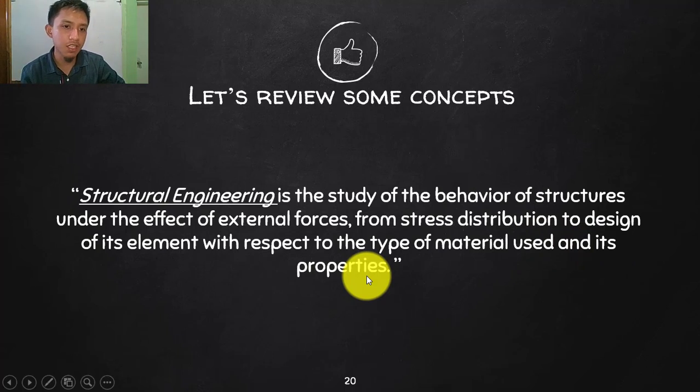So again, what does that mean? Structural engineering is the study of the structure, from the way it will handle the loading applied to the way it will react member by member. So we are going to design each member to resist this type of loading. And in designing this member, we need to take into consideration the load itself, the type of load it is carrying, and of course the type of material we are using. That is where the properties of materials come in.